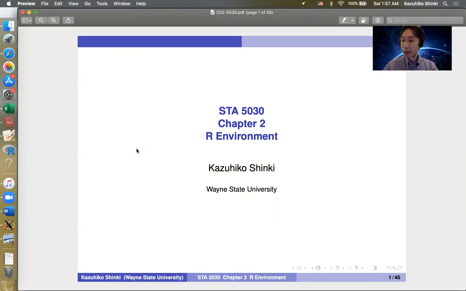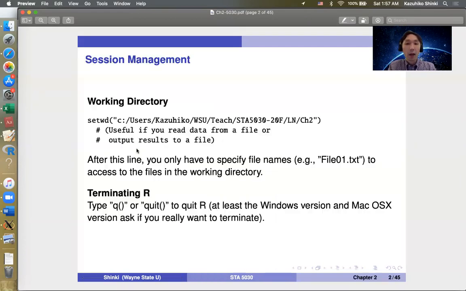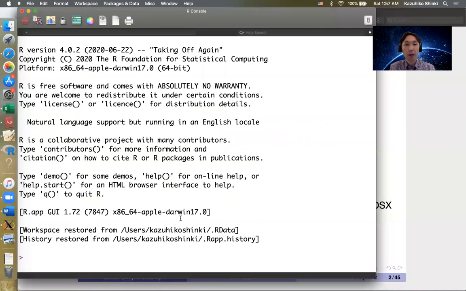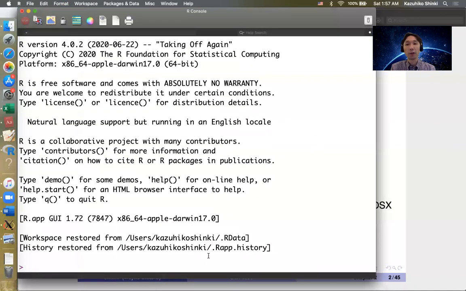Okay, so first we start with session management in R. The first thing we should do before starting coding is setting the working directory. When we start our session, we have some default working directory.